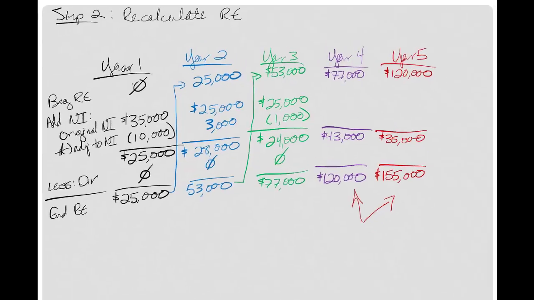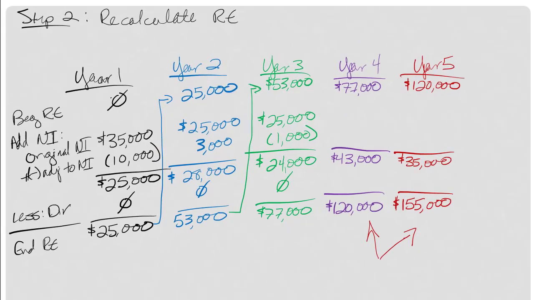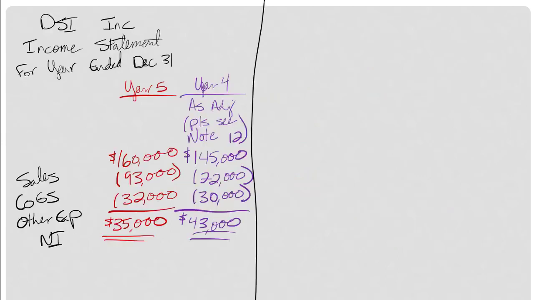So in DSI's case that was inventory and cost of goods sold for all five years. Then we recalculated retained earnings for each of those five years based on the new numbers, adjusting our net income based on how cost of goods sold would change. Then we started step three which was to redo the financial statements. We built an income statement, and now we can do a statement of retained earnings.